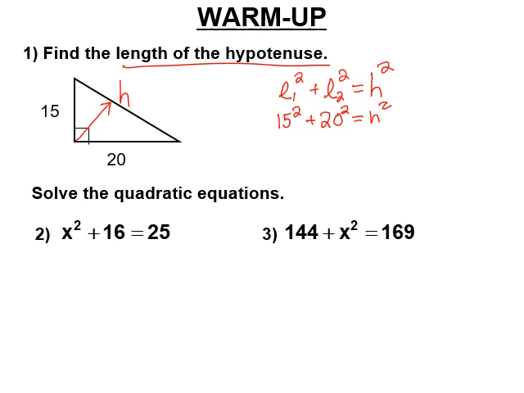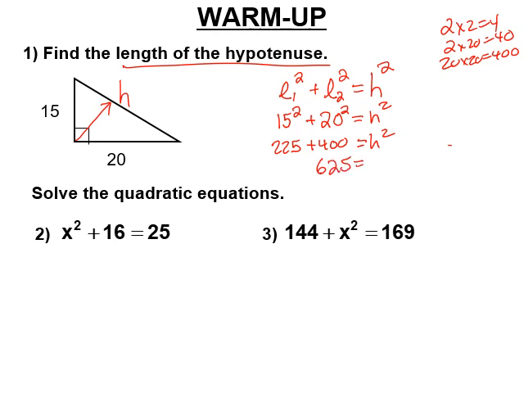Right? 15 times 15 is 225. Remember, we memorized these in the last unit for this reason. 20 times 20 is 400, right? Because 2 times 2 is 4. 2 times 20 is 40. So 20 times 20, add 2 zeros, 400. 225 plus 400 is 625. We've memorized the square root of 625, right? There are two square roots, the positive square root, the negative one. We're crossing out the negative one, and the hypotenuse here is 25.